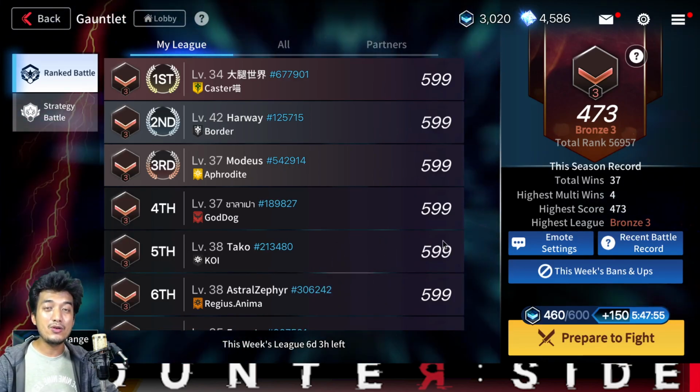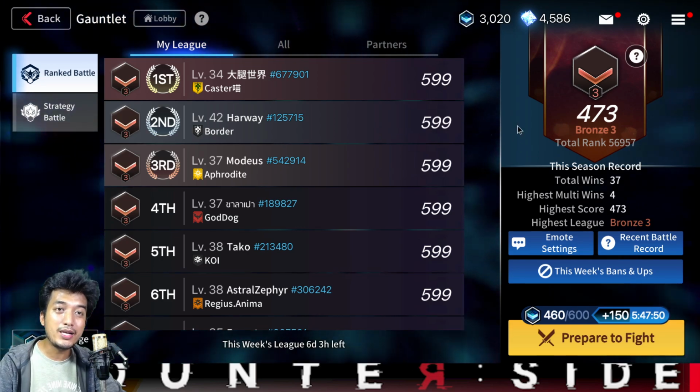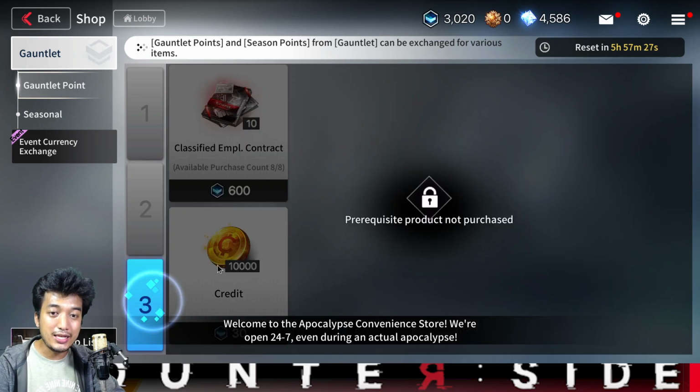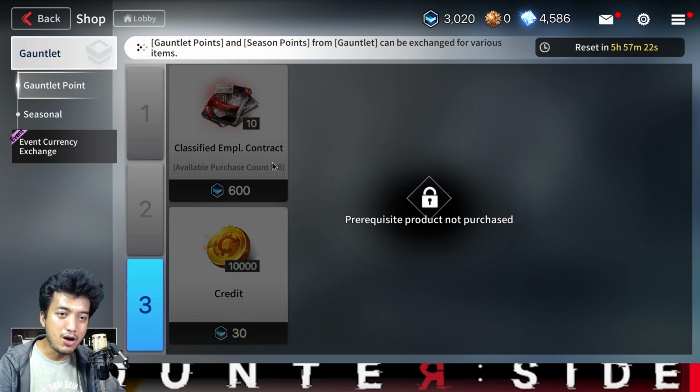So even if you're losing the battle, please just do it. Please just do it, okay? Because you will be getting a lot of these gauntlet points, which are so amazing to purchase, like these kinds of amazing materials out here, including the classified employment contract, okay?